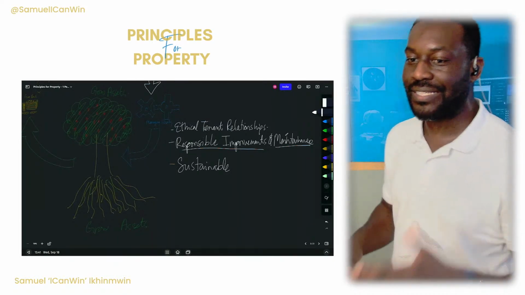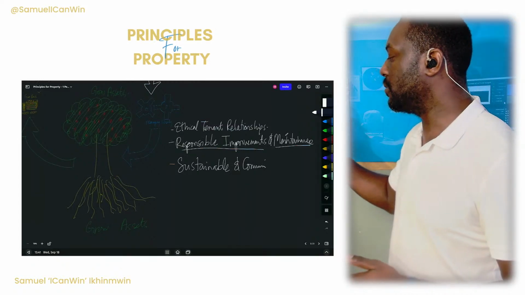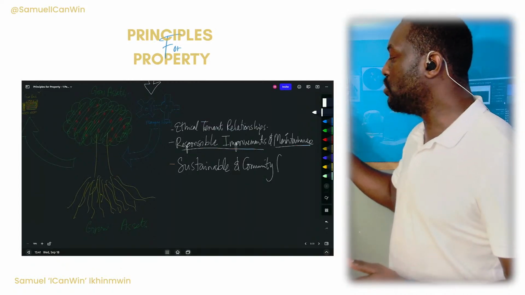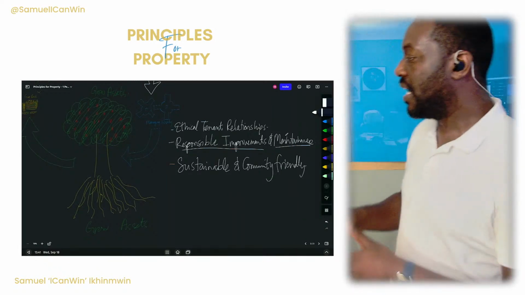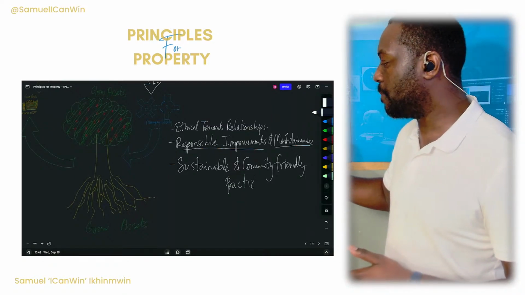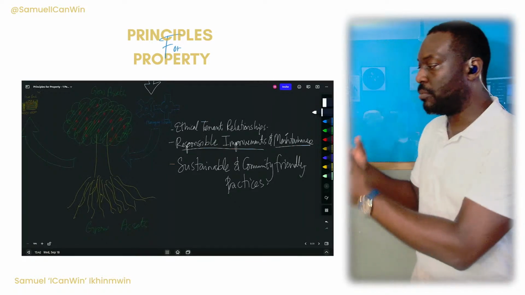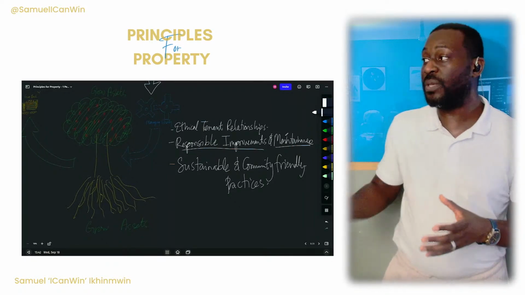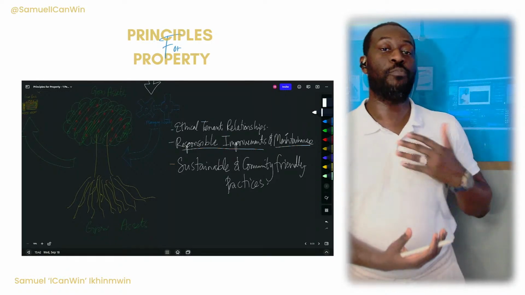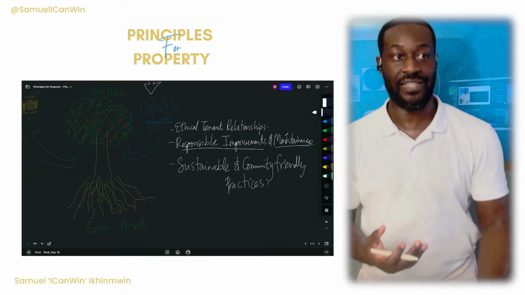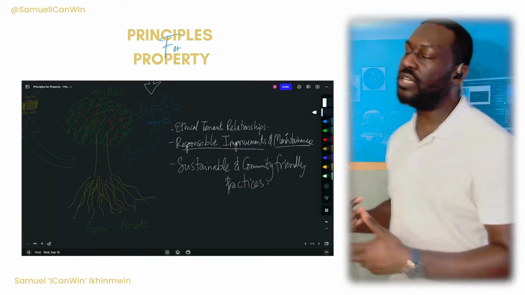So we're talking about sustainable and community friendly initiatives, right? Let's write the word practices, okay? You want to build a portfolio which is engaging in sustainable and community friendly practices. This is also going to be part of you managing wisely. This is also going to be part of you saying, you know what, I understand I have a social and ethical responsibility to my tenants, to the property assets I'm managing. So because of that, I'm going to engage in sustainable and community-friendly practices, okay?